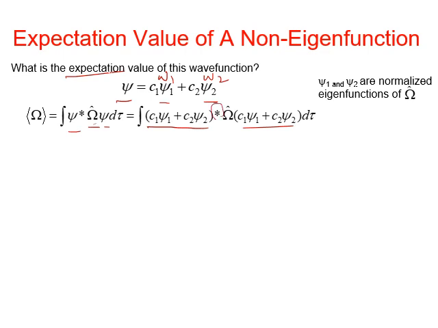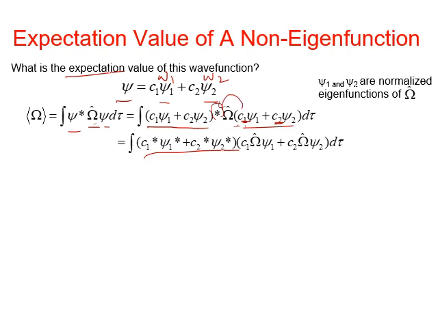And both conjugate, so you have two functions conjugate added together. And here, C1, C2 are both constant, so we can move the constant in front of the operator. So now you have C1 times the operator operating on psi1. And this is just because wave function psi1 has a defined eigenvalue. So omega is the operator, and operating on the wave function gives you the eigenvalue times psi1.